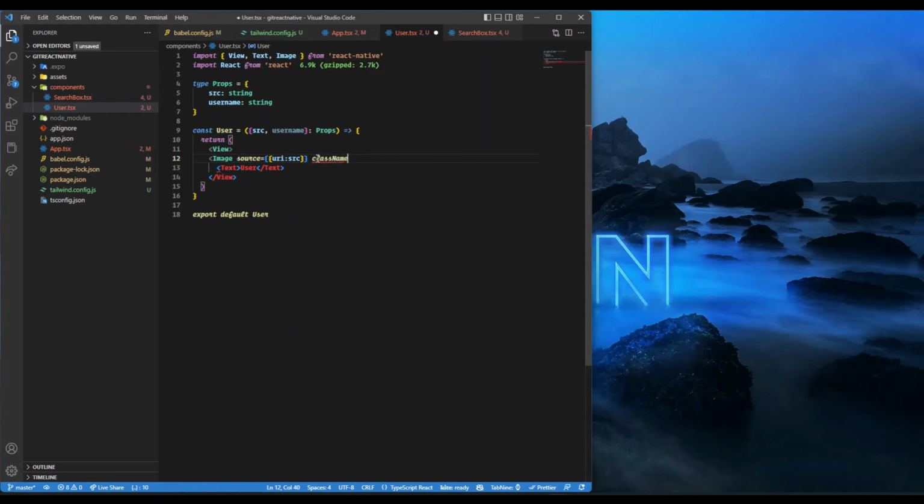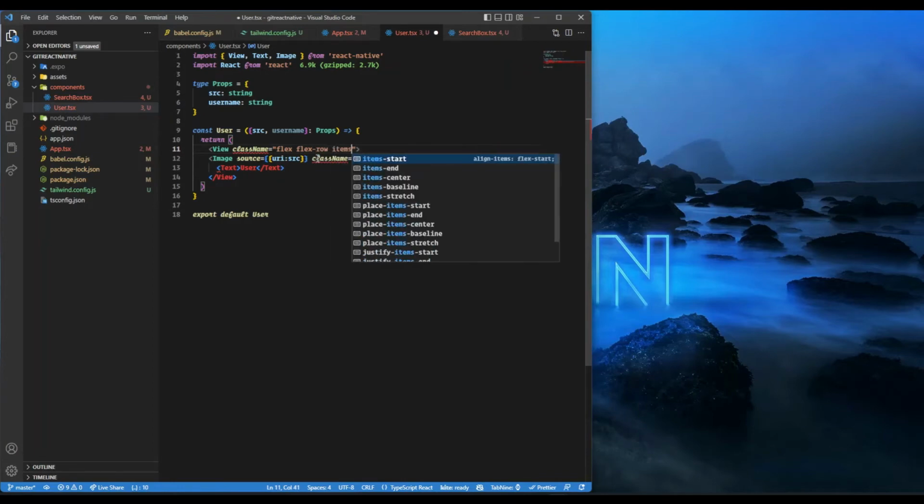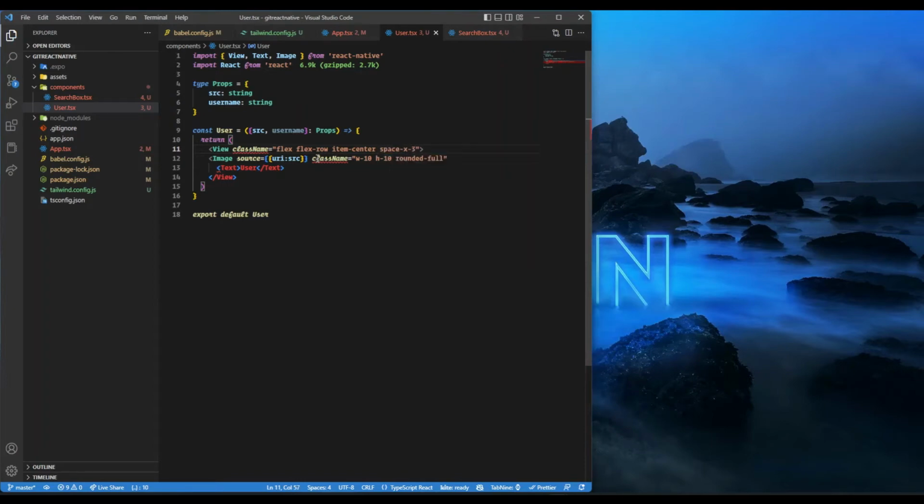So I'm gonna do something like this here. I'll be making it of width 10, height of 10. If required, we can increase it later. Rounded full, and should be fine. This again is gonna be flexbox, so class name equal to flex row, items center, and also we will need one more thing here, that would be space x of 3. That's perfect.